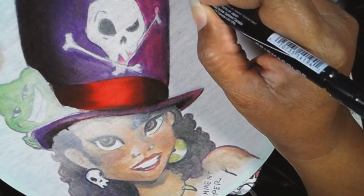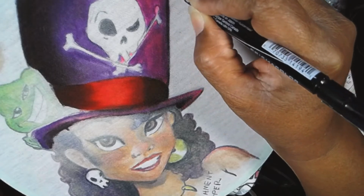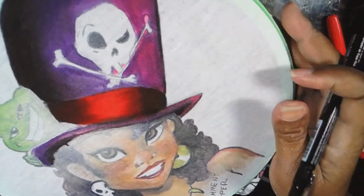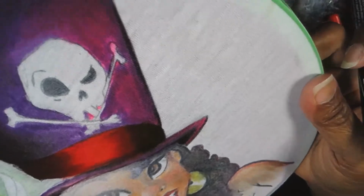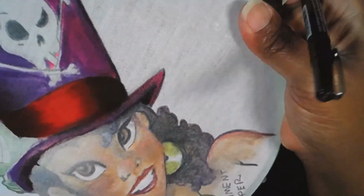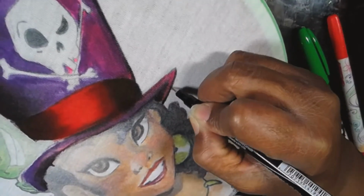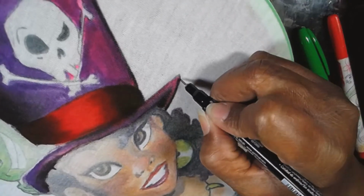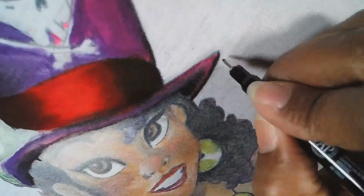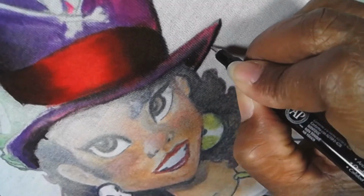Now, usually at this stage, everything's dry, and you can put the board underneath. With the board underneath, I'm going to throw the board under here for a second to give me stability, and I can get a nice black outline. I'll bring it even closer so you can see it. And you want to get all in that white.